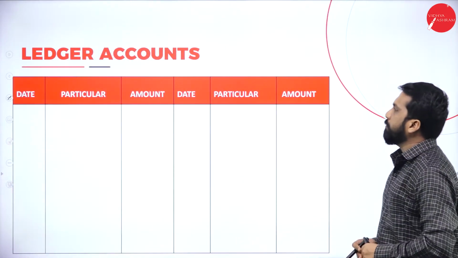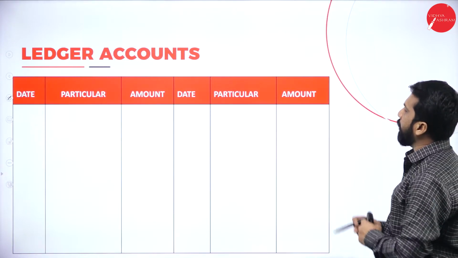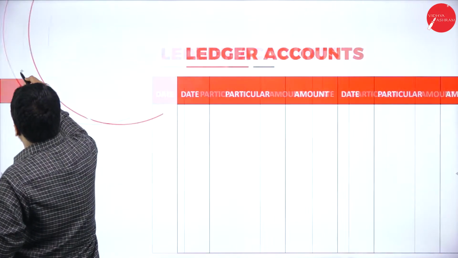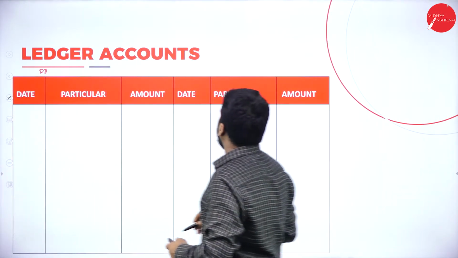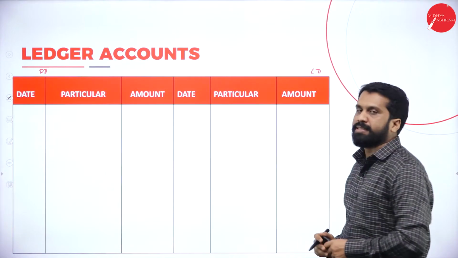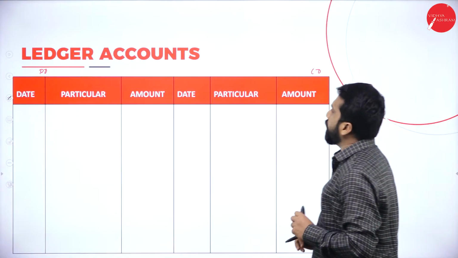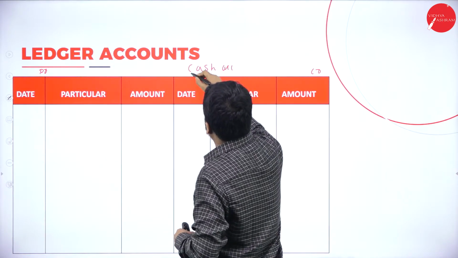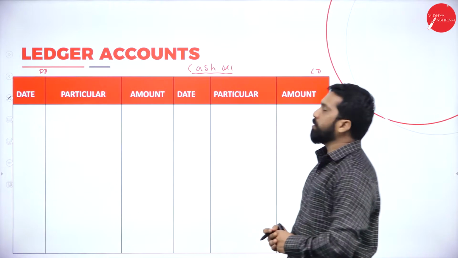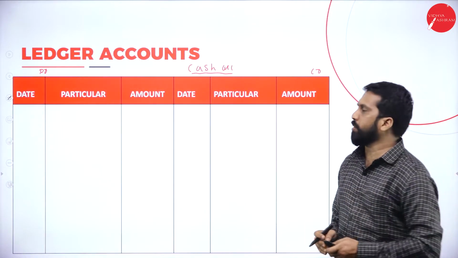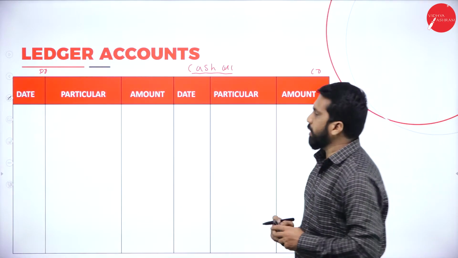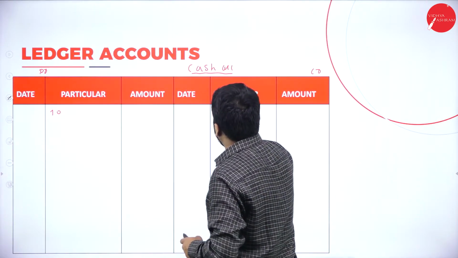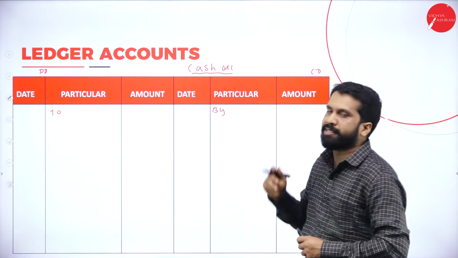Now, this will be your ledger format. So, date, particulars, amount, date, particulars, amount. Remember, debit side is always debit and credit side is always CR. This is a must, you have to write. Which account are you preparing? We are preparing the cash account. I'll come back to your question and tell you how to prepare. Now, this side we always call as "To". This side we always call as "By". To as well as by.